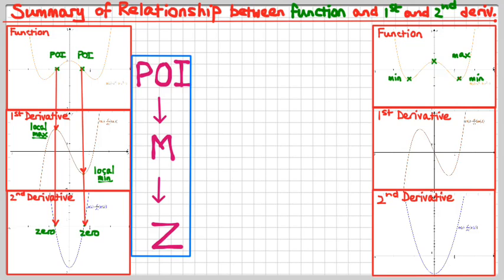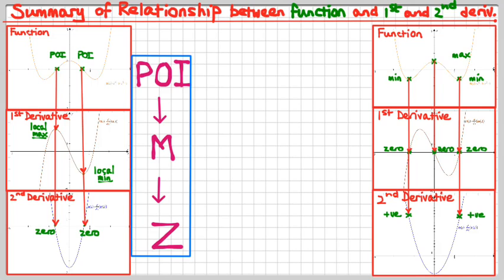So we've got local mins and local maxes. Okay, now, you know that at a local min and a local max, what happens at the first derivative? Well, it's a stationary point. So you get a 0 point to denote that the gradient is 0. The gradient function, yes, first derivative. Now, remember at the very start of the video I told you when you get a local min or a local max and you take the second derivative, well, what happens?